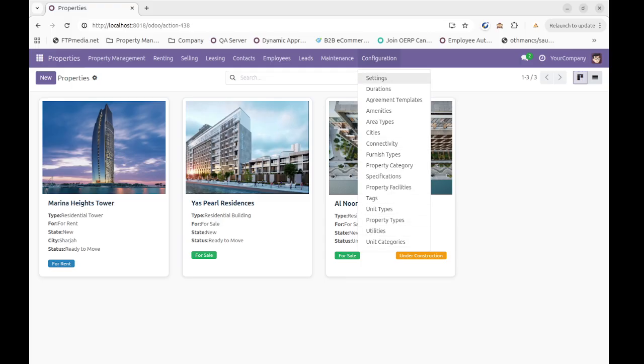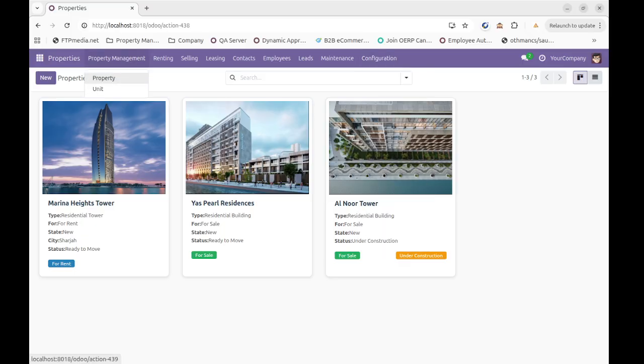So this is the overview of the property management, and we'll sum up the top overview.